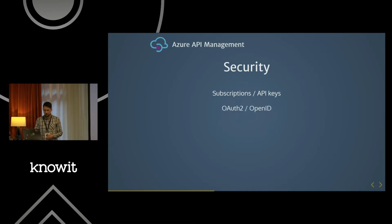If you have some OAuth 2.0 service running, then you can use that type of authentication and everything works out of the box. If you have Azure AD, you can use that. Client certificates, IP restrictions, and if you are anticipating a lot of requests, then you can add some rate limiting to make sure that everything is stable, and also to add some protection against DDoSing.